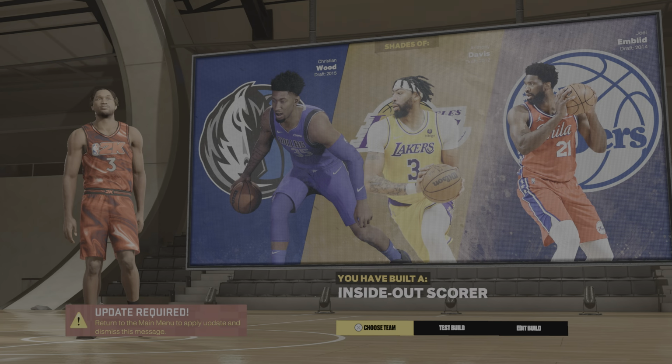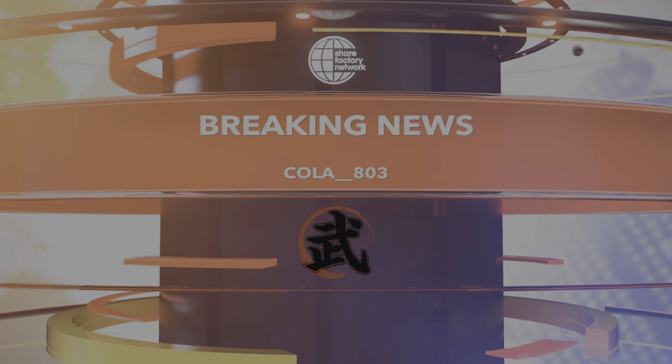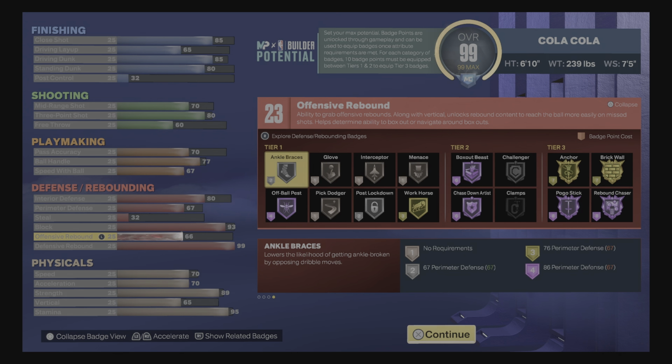All right, so y'all see what we have, man. Joel Embiid, Anthony Davis, Christian Wood. Breaking news, man. I just broke the game. All right, y'all see what we got. 6'10", 239, 7'5" wingspan. Y'all see the attributes on the side.